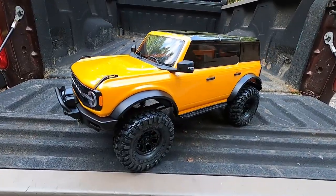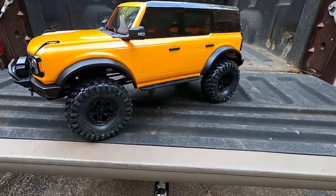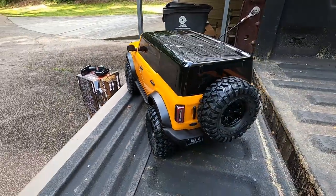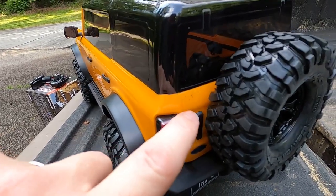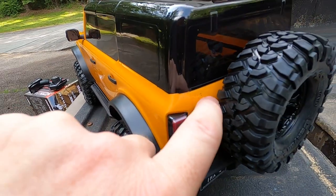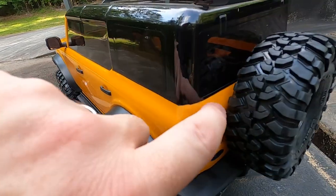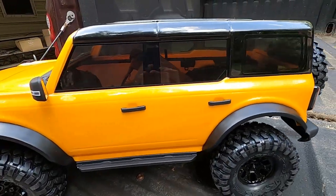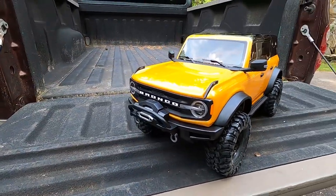This thing is so nice. I really like this new Bronco. It looks so good, with the exception of the little bit of paint right here. It looks like when they painted it, you can clearly see this was done by hand. And so, I mean, obviously that's the way it is, but it looks like they had masked it on the inside right there, and they pulled a little bit of paint off. I'm not sure. Maybe they painted it a little bit too fast. I'm not sure, but it looks so nice with so much detail.